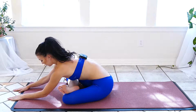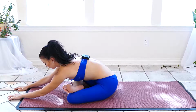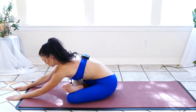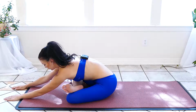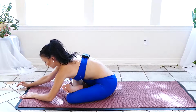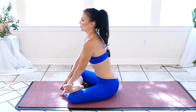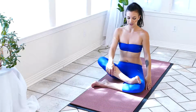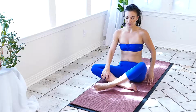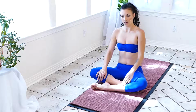You can gently look down at your mat. Just one more breath. And slowly walk back up. Try and raise with a flat back, and we'll switch to the left side. So your left leg will either be in front of your right or it can be placed on top of your right leg.